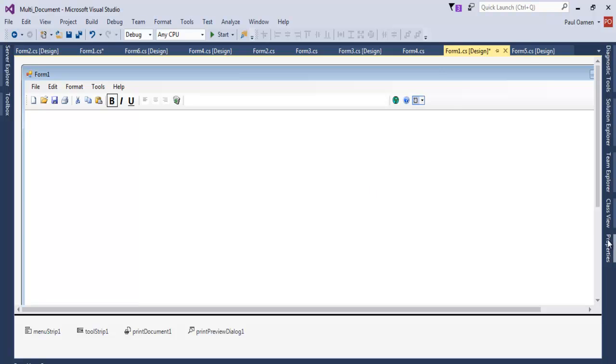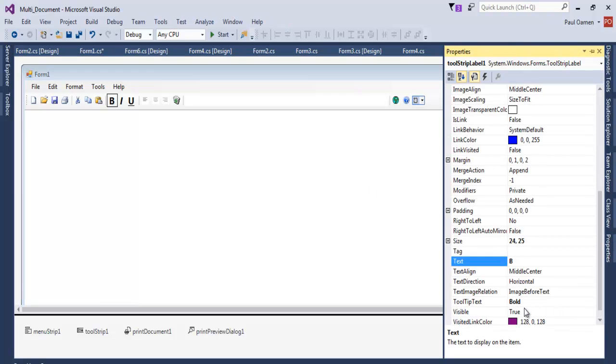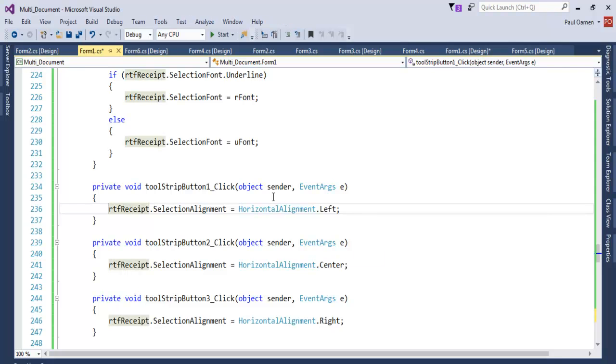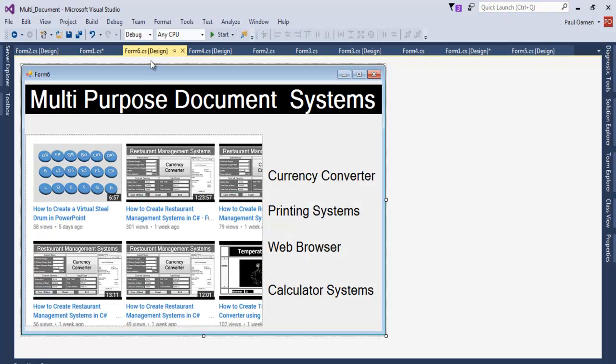So let's see, do we have tooltip in bold? Yeah, we do. Okay, right, just make sure you have your tooltip in place. What about alignment? Align left, that's the code. Align center, align right, that's the code.